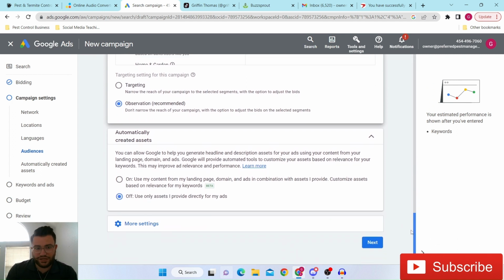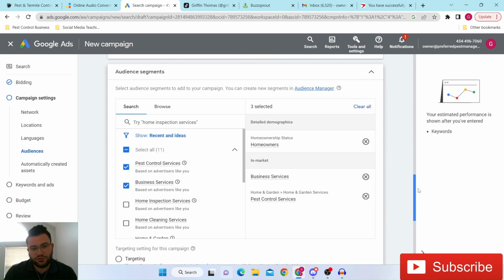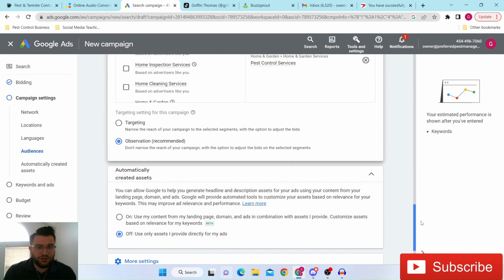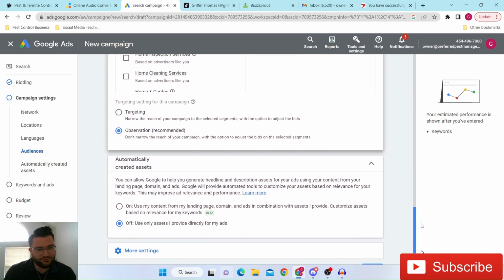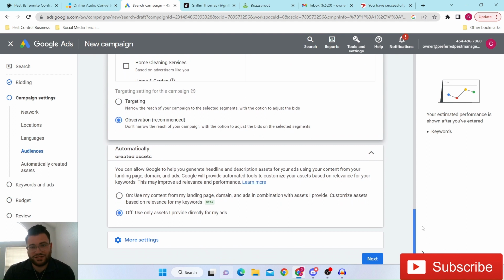We've done it with targeting specifically in the past. Didn't really notice a huge change in all honesty. It says that it can limit you if you do this, but like I said, we didn't really notice a huge difference. So whichever way you want to go on that, you can. You may want to test it out with a couple ads with observation, the other with targeting specifically, whatever the case may be. And then from there, you can do created assets.